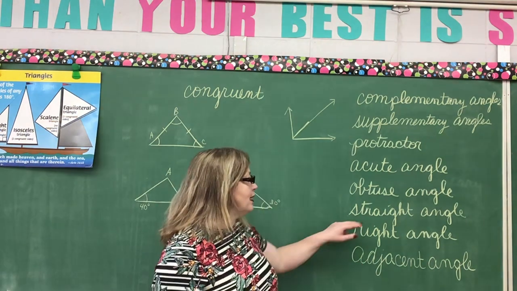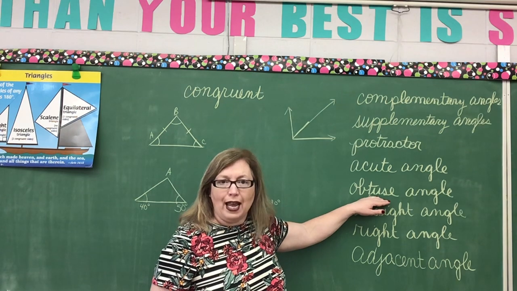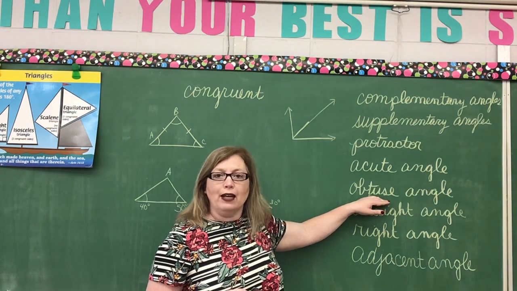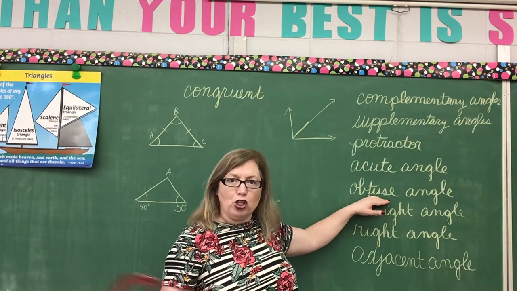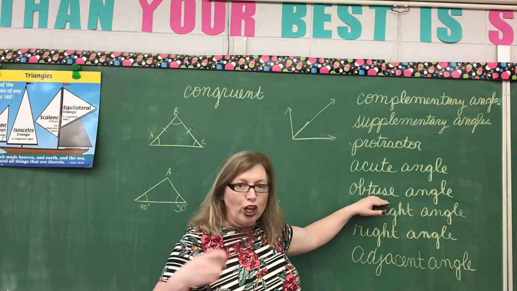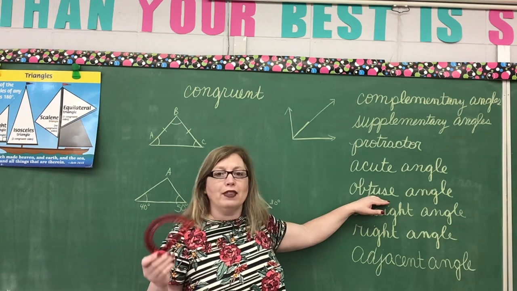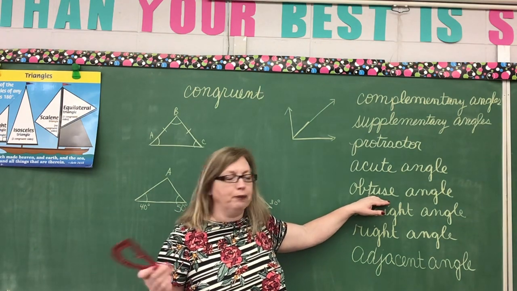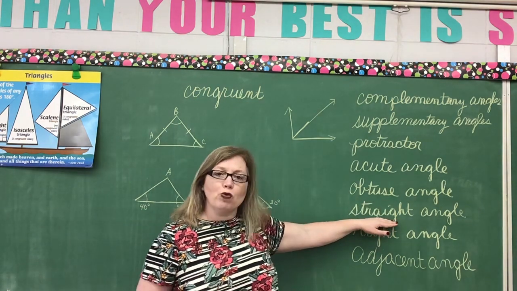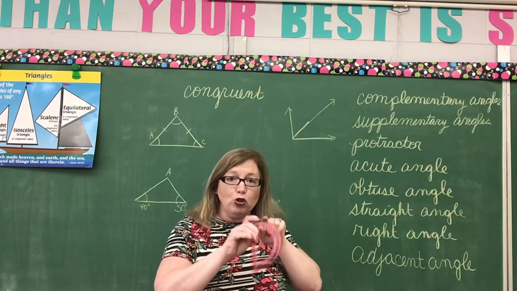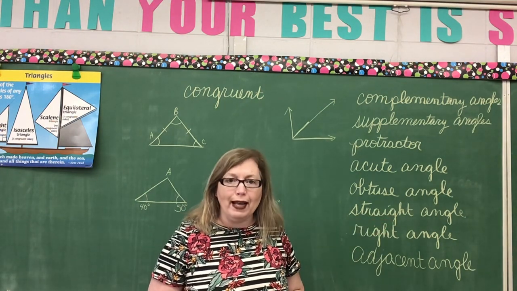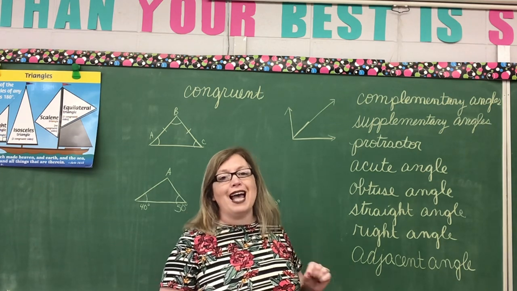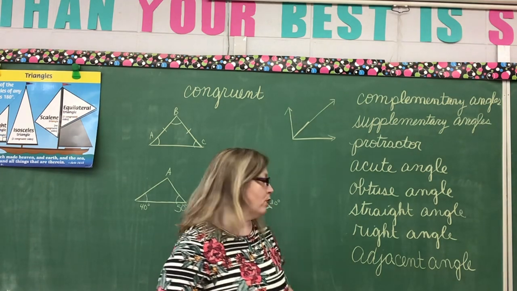Let's think here for a second. We said, what is an obtuse angle? An obtuse angle is an angle that is not small. It's very obtuse or very large. It means it's more than 90 degrees. If it's a straight angle, it will look like to us a line. A straight line or a straight angle measures exactly 180 degrees.